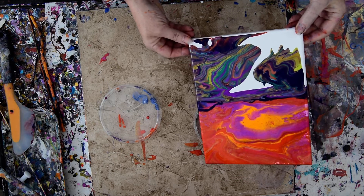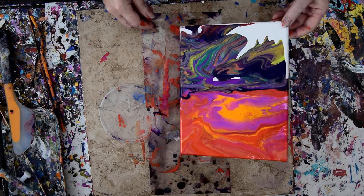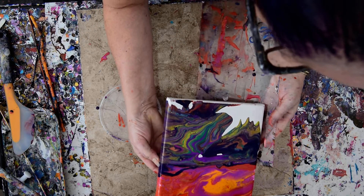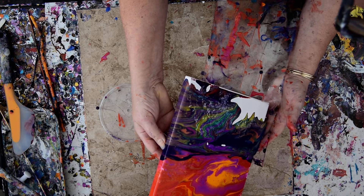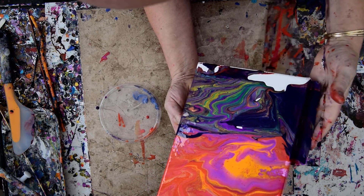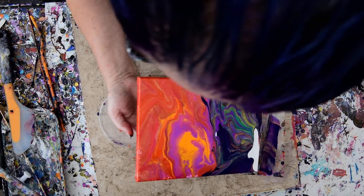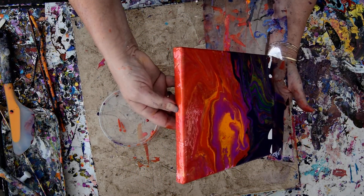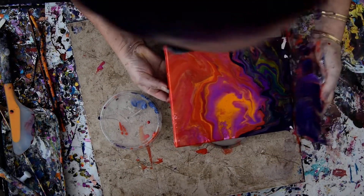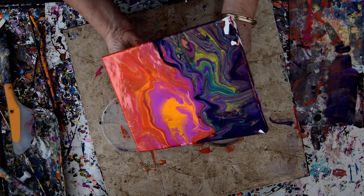I like creating alternative patterns, and when you use the squeeze bottles to put the paint into the reservoir cup, you get all kinds of cool patterns popping right out. I don't want to pick up that sky color, and if I have to drip some off, I will send that down that way and over that way. I'm trepidatiously holding on to this — it doesn't matter if I have little gaps because I can fill them. I'm using a thumbnail on the top. I've got enough paint on my edge catcher so that if I want to fix anything, I can.